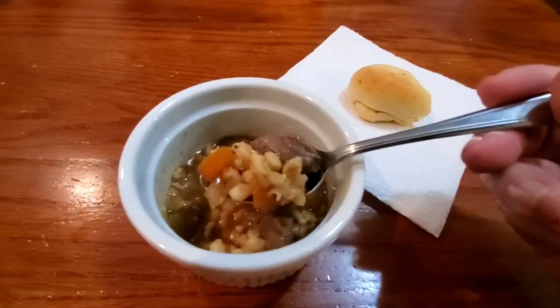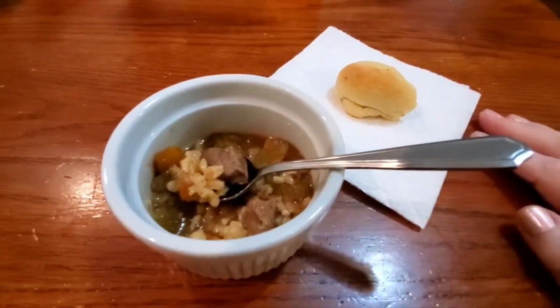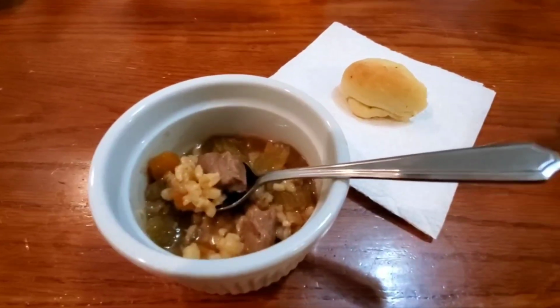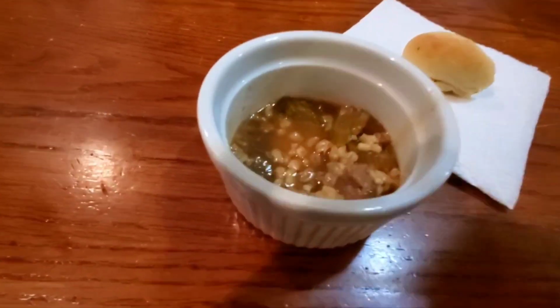Patience and Donna, my daughter and granddaughter, had some for dinner and they both already left. And I'm having just a taste. I ate a tuna fish sandwich. So they said it wasn't too salty. I was worried it would be too salty. And they said that the meat was real tender from the pressure cooker.